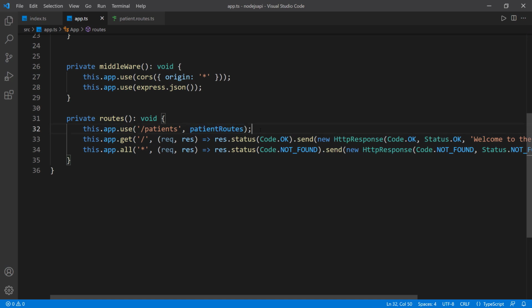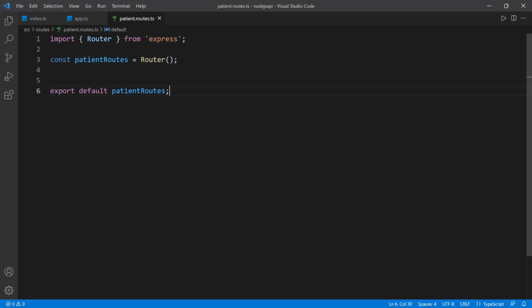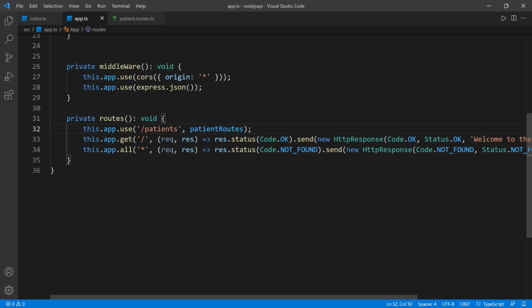So now what we need to do is create a controller, which we're going to be calling in here, which is going to create all the functions that we need to do all the operations, which is create, update, and delete, and all that stuff in a database. So all of this is going to come in between here, and then we're going to export everything here, and then we're going to tell our application to use it as a middleware, as you can see that I'm putting here. We could have put this here as well, it doesn't matter, but since I call this function route, I'm passing in the routes here.